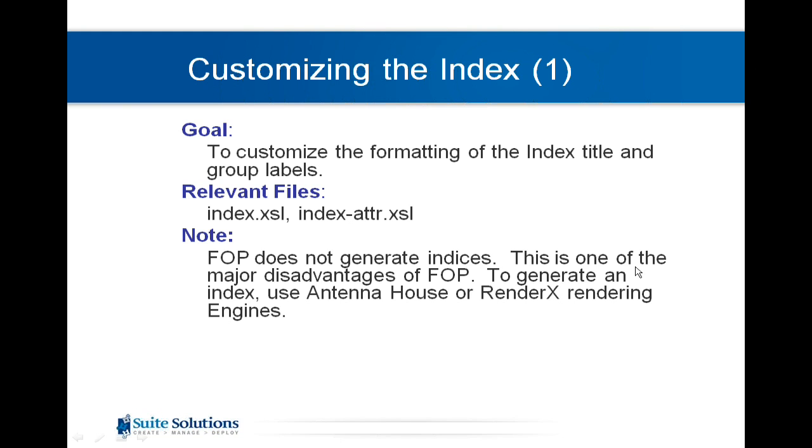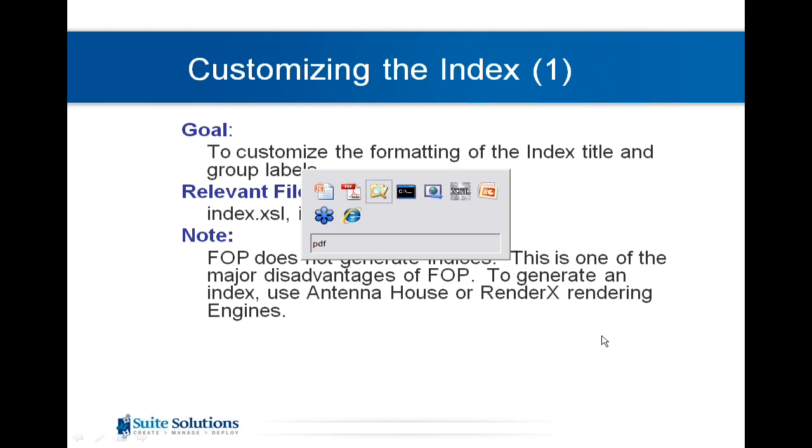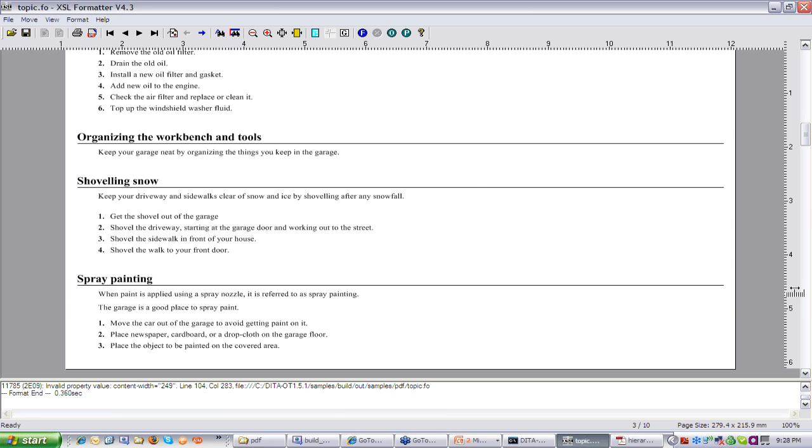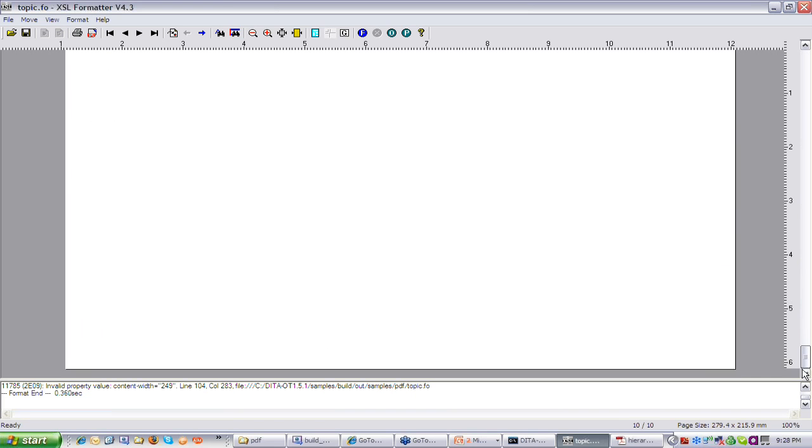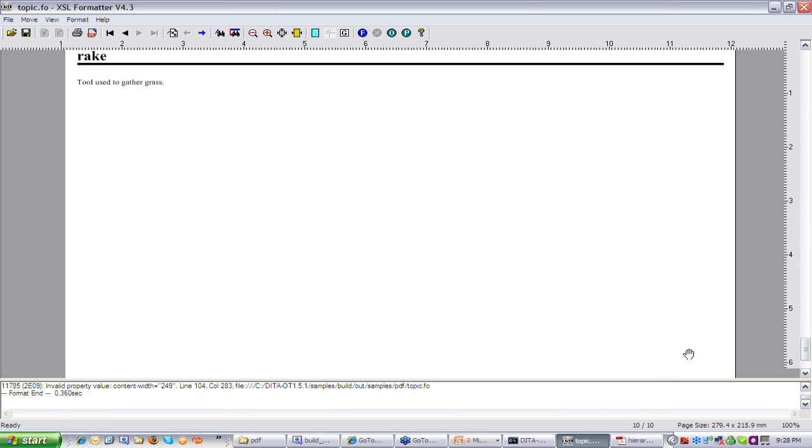So that is just something to be aware of if you're planning on using FOP, and even if you're not, if you're giving a webinar and doing an example with it, you should also remember that. I figured it out pretty quickly. Just to demonstrate that, if you look at my open document, there is actually no index at the end, even though there are index terms in the document.